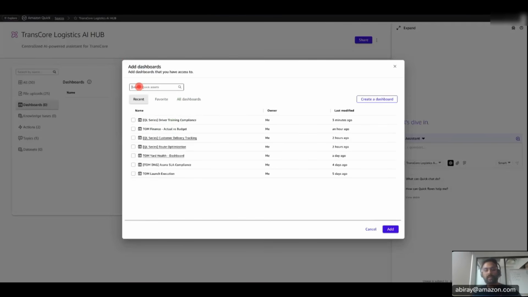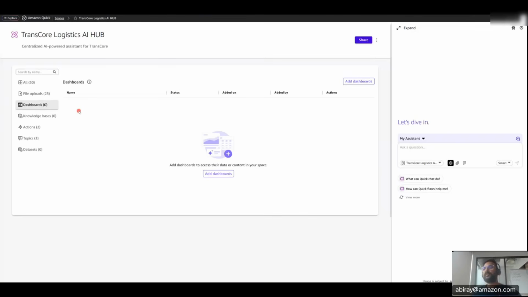You can also go ahead and add dashboards. Again, today I will avoid adding dashboards, but if you want, you always have this option. The reason I'm not adding dashboards is, let me give you an example, right? So let's say you have a dashboard and you have a filter on the dashboard for last year. Now, if you ask any questions, you're always limited to that last year. What if I want to know previous 2 years information, right? So I get limited with dashboards. If dashboards don't have any filters, then you're good to go. But if they have filters, then you're limited to those dashboards. So that's why I'm choosing to avoid it right now, but you can go ahead and add dashboards. You always have that option.